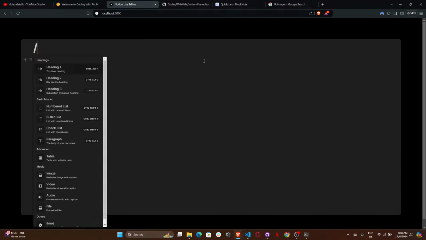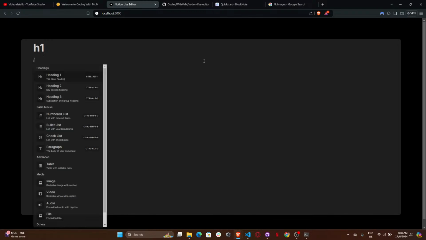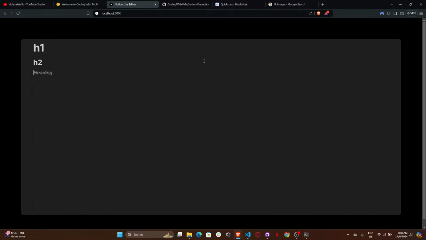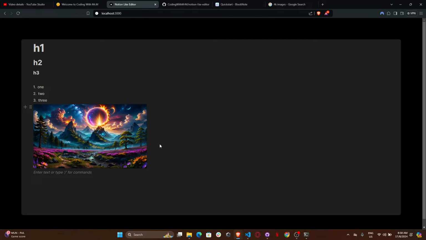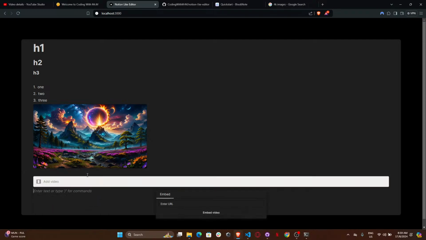That is really great. Now here you can type something, suppose header h1 and then h2 and h3, and you can even use number lists like 1, 2, and 3. Okay, so for the images, as we discussed, it only has embedded images, so we need to enter the link, but we can't upload the images from our local. I think the same issue is with the videos as well. Yeah, as you can see, it's saying here as well.